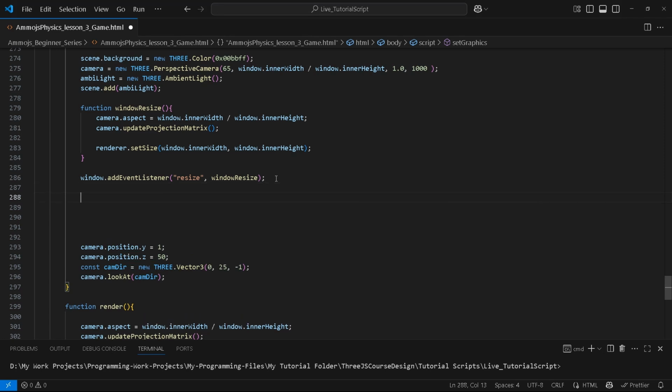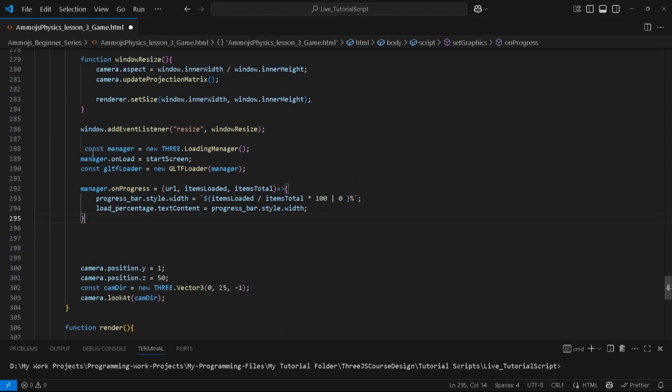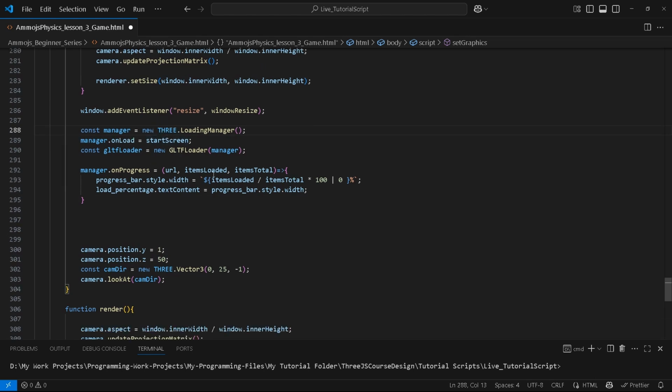All right, so we're going to start by creating a variable called manager. Now this is just what's going to be helping us manage our GLTF loader. So this is what our setup is going to look like. Create a manager from the new THREE.LoadingManager, and then manager.onLoad, we are going to call a function called startScreen, and then here we create our GLTF loader, and then we pass it the loading manager that we just created over here.